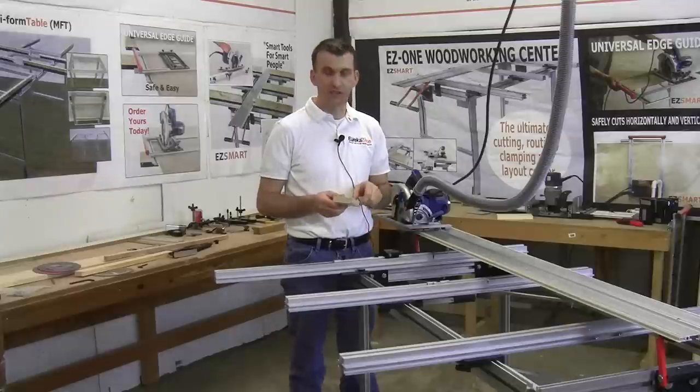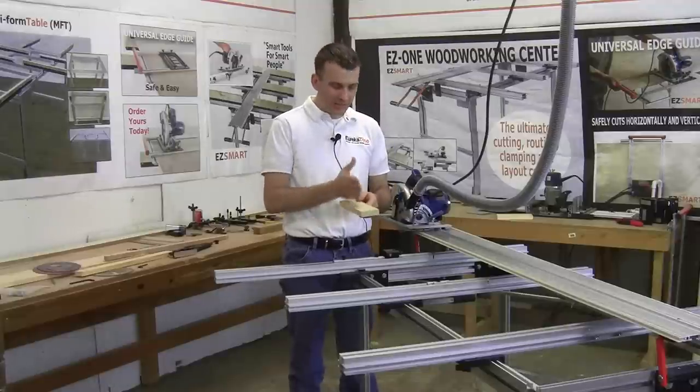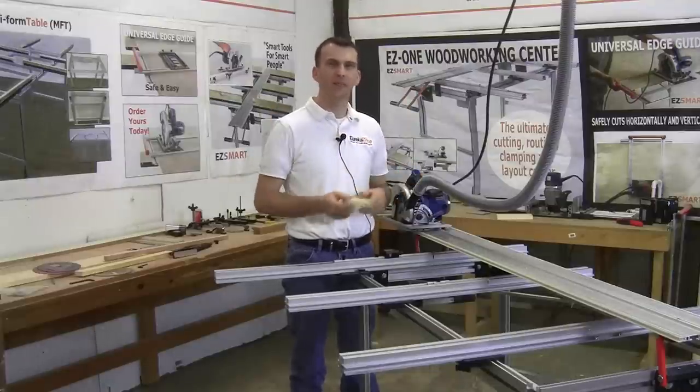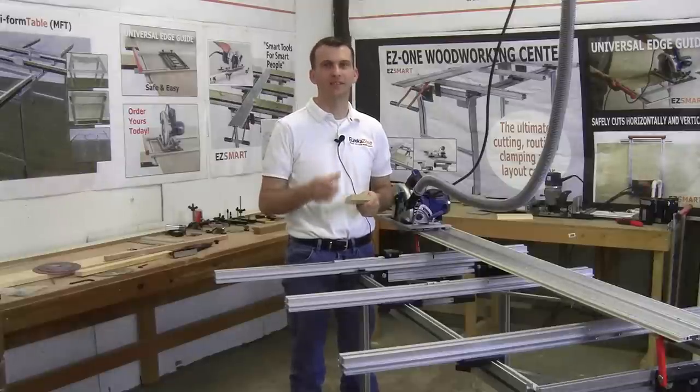Well, half of this material I need in one part of the project, but the other half I want to do some inlay banding, so I need some thin strips. Well, I need to be able to maximize the most yield out of this small piece, or else I'm going to have to make a run to the hardware store. Well, all of that can be done here at the EZ One, and we're going to get as much as we can right out of this small piece safely and accurately.